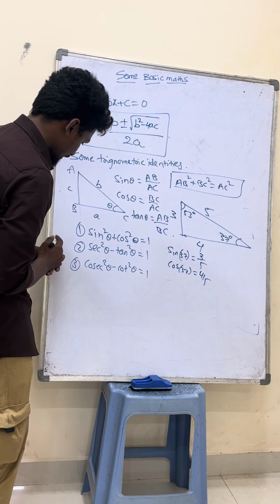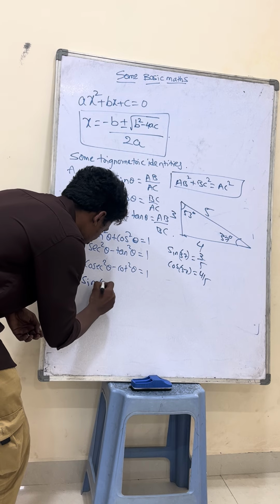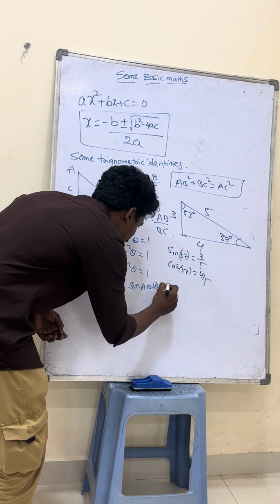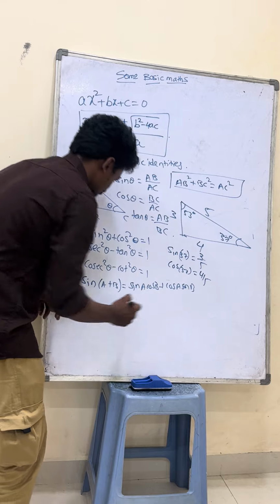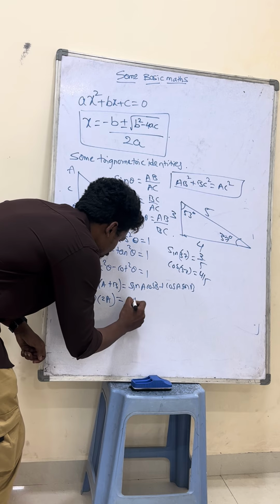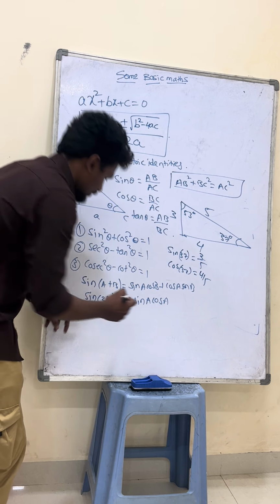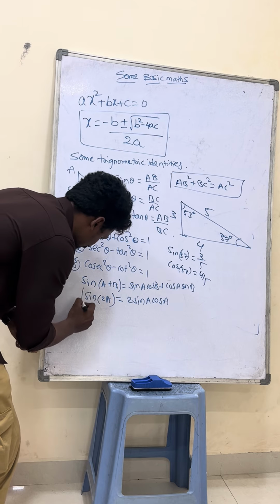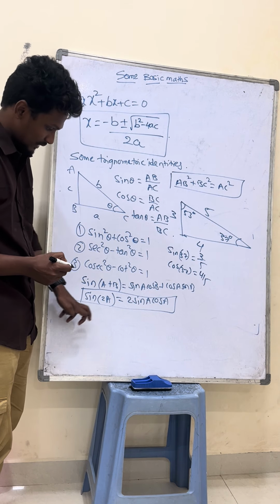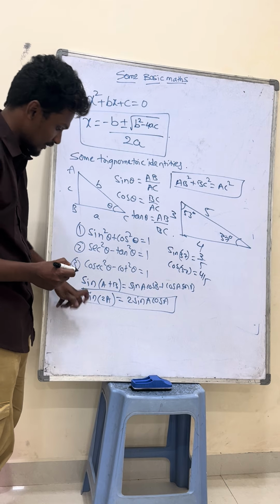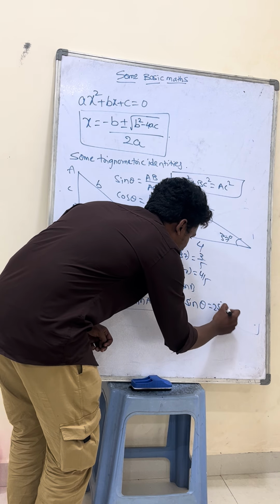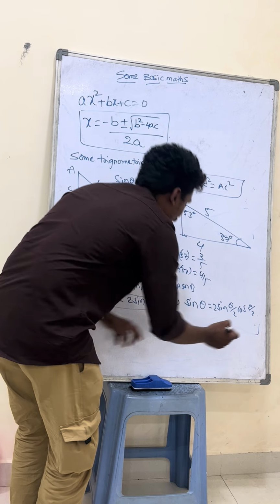And what other trigonometric identities we got? We got sin(A plus B) is equal to sin A cos B plus cos A sin B. But more than this, you will be using sin 2 theta is equal to 2 sin theta cos theta. You would find this identity most helpful because this keeps popping up in our projectile motion, and in ray optics also you will find this equation. Or generally you can even write it as sin theta is equal to 2 sin theta by 2 into cos theta by 2, the half angle formula.